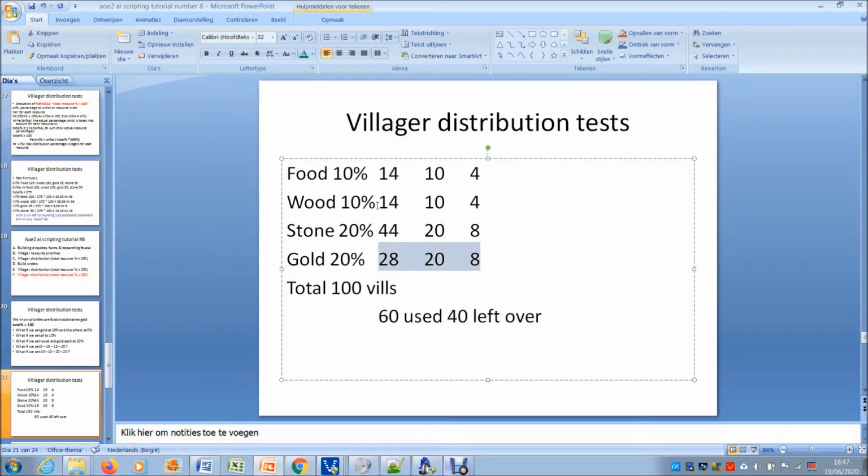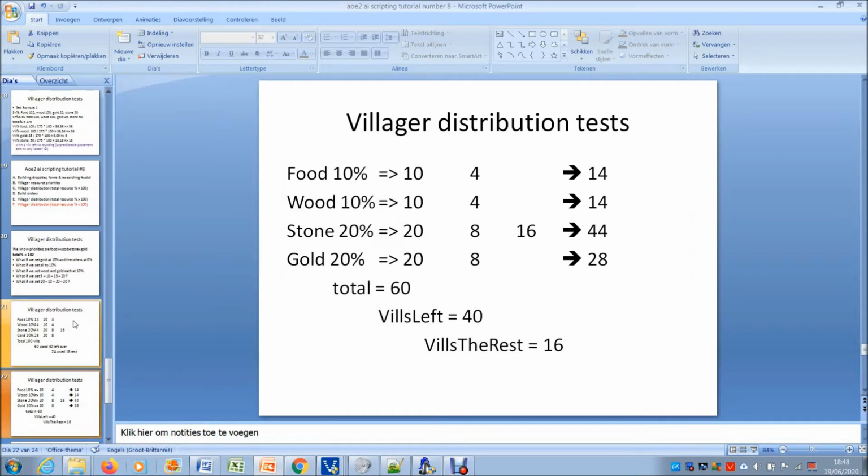This will already account for 3 of the 4 distribution. That's 8, 16, 24. 24 used, 16 rest, I'll call it. This 16 rest is put at the resource with the highest percentage, and has the highest priority if there's more than one with the same percentage. If we add 20 to 8, 28, 38, 44, we see where the 44 for stone comes from. This is what I calculated.